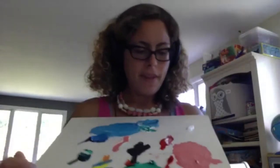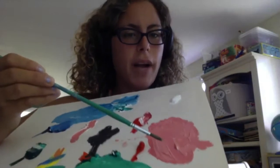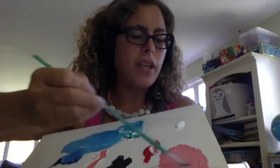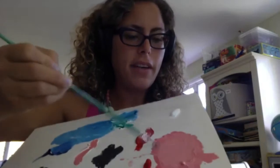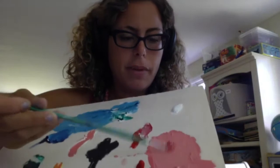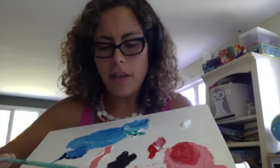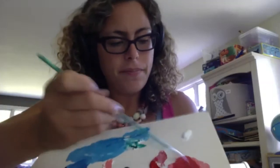Okay, so here I am. I've got that pink that I mixed earlier. You probably do as well. If that color is still good and activated, you can start there. What you're going to do is put another scoop of red in it. And you're also going to put a little scoop of orange in it.